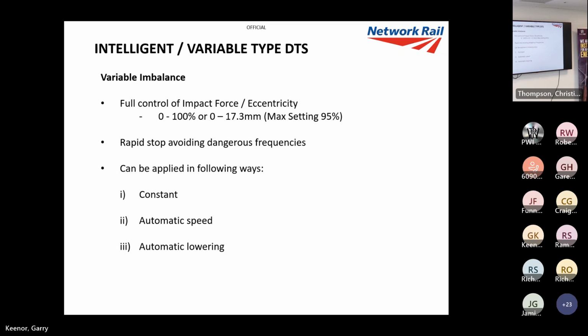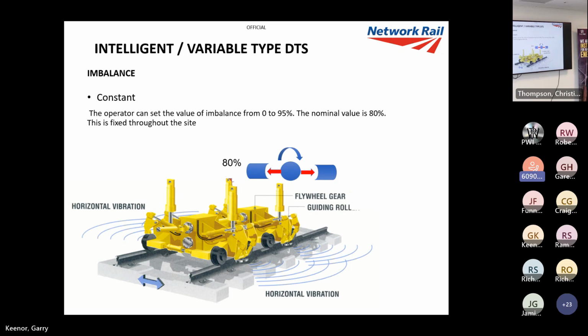And the intelligent DTS vibration, sorry, or impact force, can be applied in three ways. You've got constant, automatic speed, and automatic lowering. Now, constant is where you just pick a value. The nominal value we pick is 80%. That's the offset, and it will just stay at 80% throughout the site.